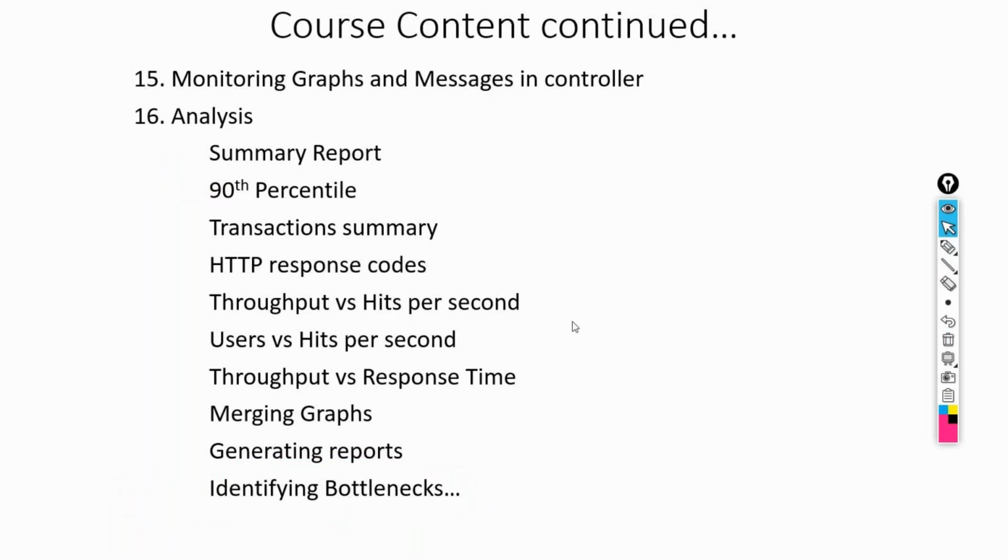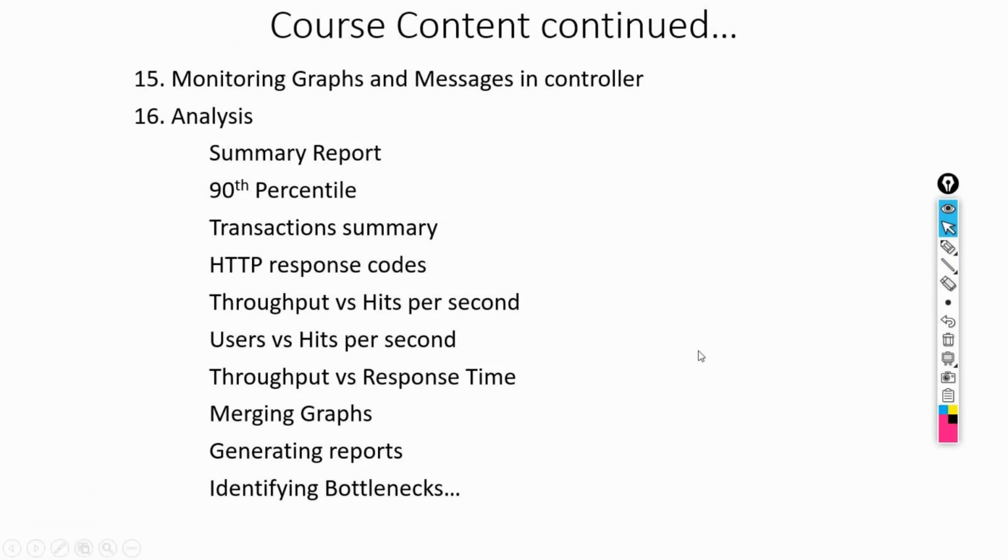At the end of the day, as a performance tester, whatever analysis you do is what the client sees, right? The client will look into it, and whatever result you send across to all the stakeholders, to the client and everyone, that is important. So your analysis will be very key, very key. We cannot make mistakes here in the analysis.